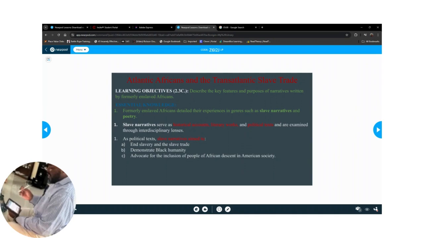So now your focus is going to be on slave narratives, specifically African slave narratives. Everybody clear there? Because we will be talking about slave narratives post Civil War later on. We good so far? So now we talk about African slave narratives. To get us started, Eugene, can you read number 1 for us? I know it says 1 three times, but no, it's 1, 2, 3. Read number 1 for us.